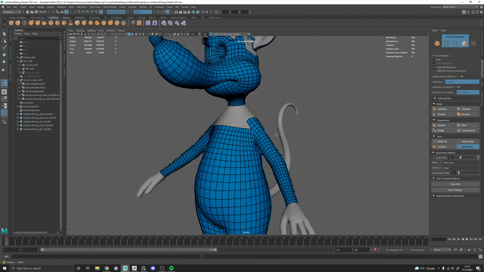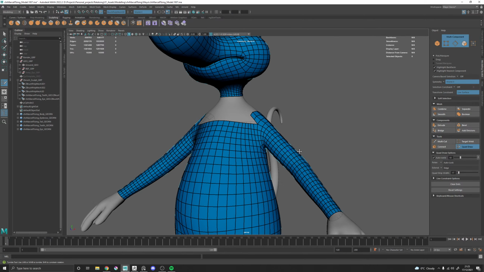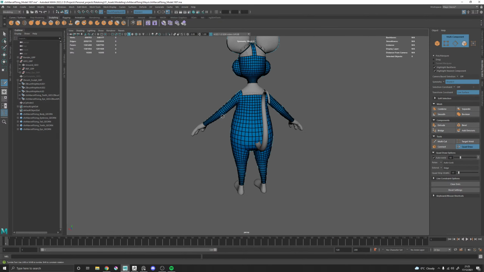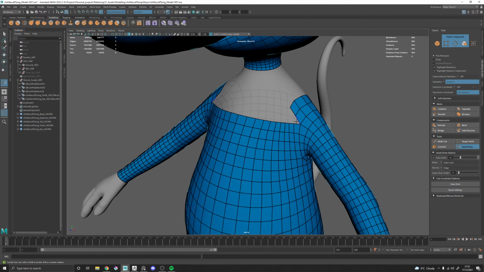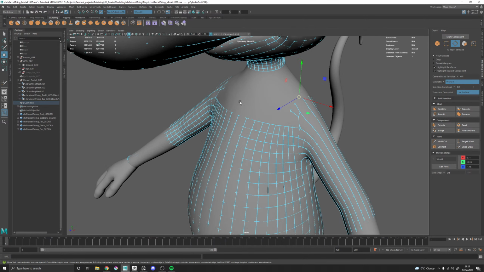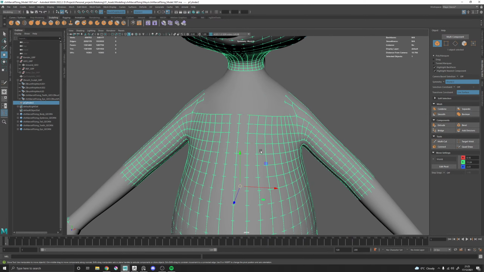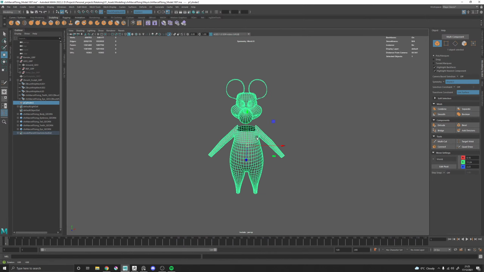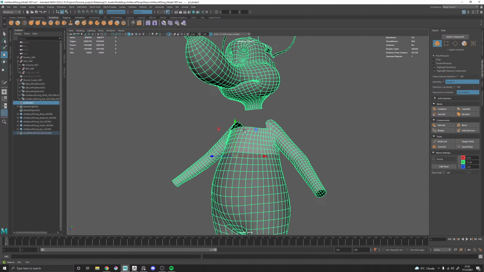Okay, I've got a lot more edges at the front than I do at the back. That's not good. That's really not good. So out of curiosity, how many more do I have? If I just connect that up. Okay, so ideally these numbers should be the same. So I've got 10 edges on this side, and I've got 18 on this. That's almost double the edges. Okay, that's not good at all. This is why you don't retopo the way that I just did.